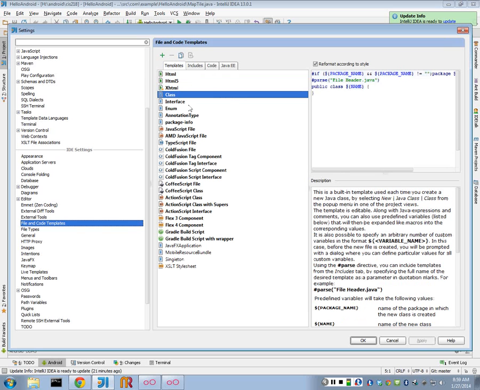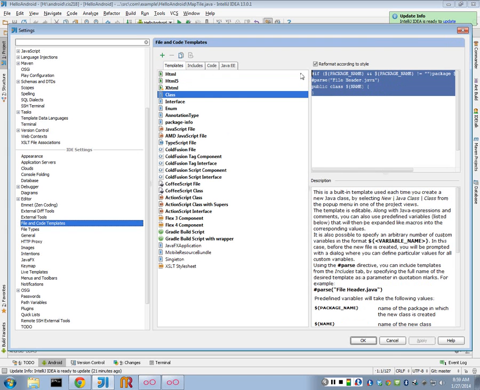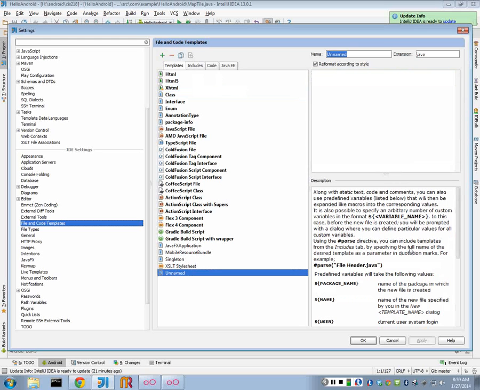I can also create my own template. So I'm going to start with this and create my own template called an Android activity. And I'm going to put all of that stuff in there, and I'm going to add some more stuff. So what do we always do with our activity? We initialize it. We do an overload on create.